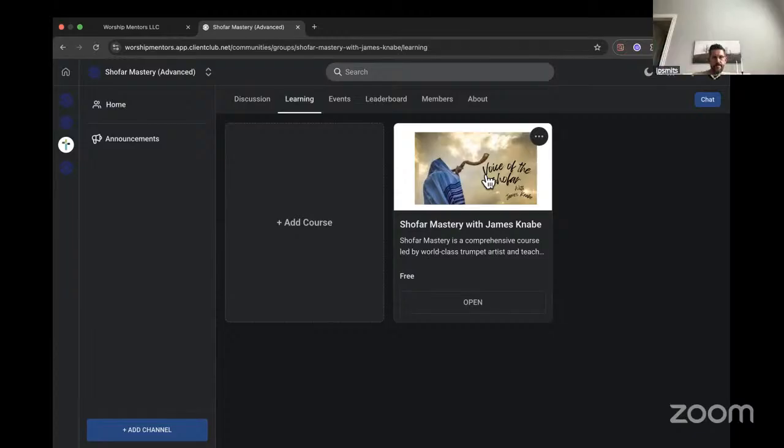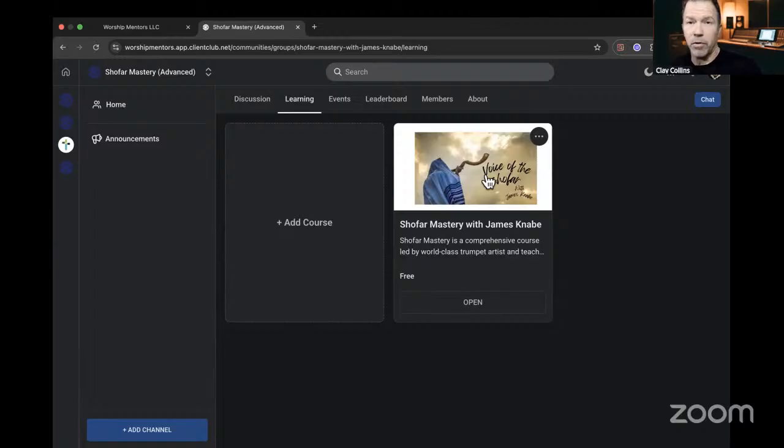So we're basically looking at two offers. Okay, so again, two communities. I'm going to have to create a whole other community around the foundations course. You could clone this community and then just rename it with a different title. One's going to be Shofar Mastery, one's going to be Shofar Foundations. And if they purchase Mastery, obviously they're going to get both.